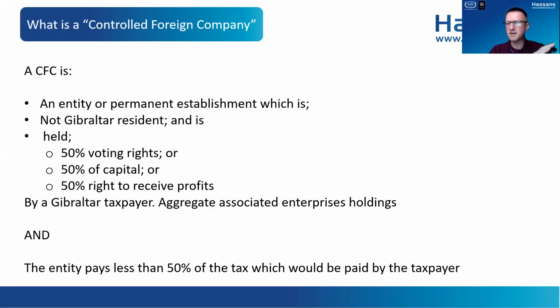And that's quite interesting, but it does mean that you need to understand the business of your subsidiary. As an accountant, you need to understand the business of your subsidiary, maybe to a depth that you didn't necessarily need to know before, especially if it was in a very low tax jurisdiction or a zero tax jurisdiction. So I think that's quite clear. It's quite easy to understand.